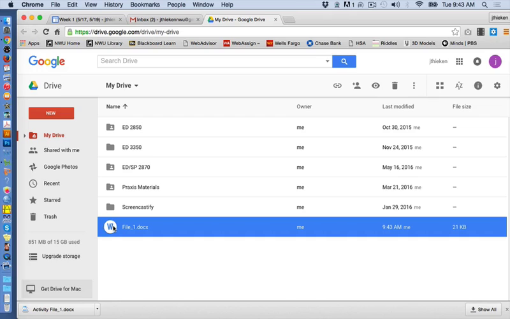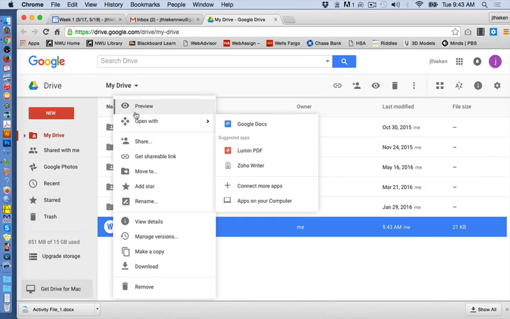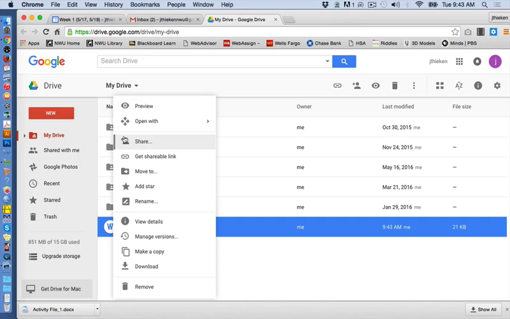Before I go on to creating folders, let's right click again. And you'll notice here I have, again, preview has a nice little eye. The share is this nondescript figure with a plus sign. My link is this little bicycle chain thing. And then I even have make a copy, download, and trash can. And notice those 4 are right here. Here's a link, here's the nondescript person, the preview, the trash can. So again, Google makes redundancies. These buttons are quite nice because you don't have to right click every time.